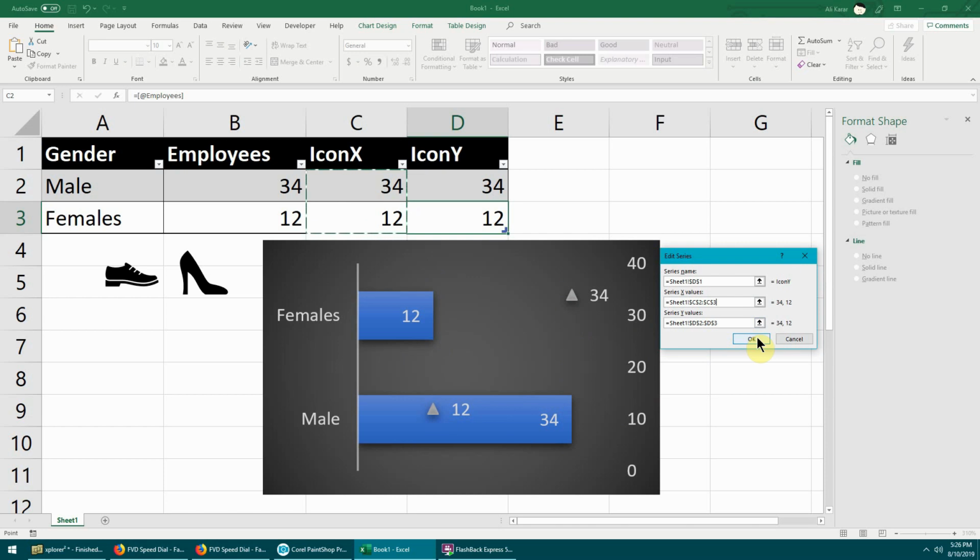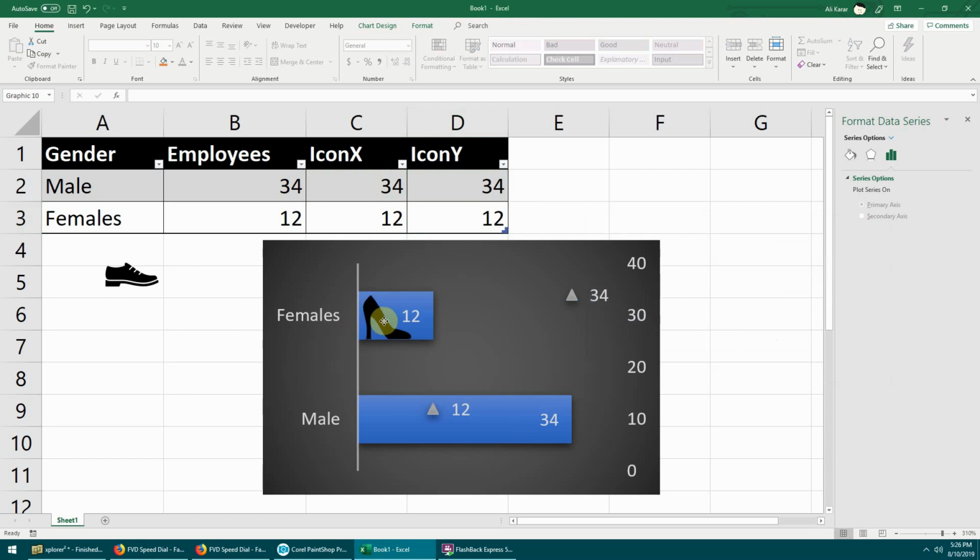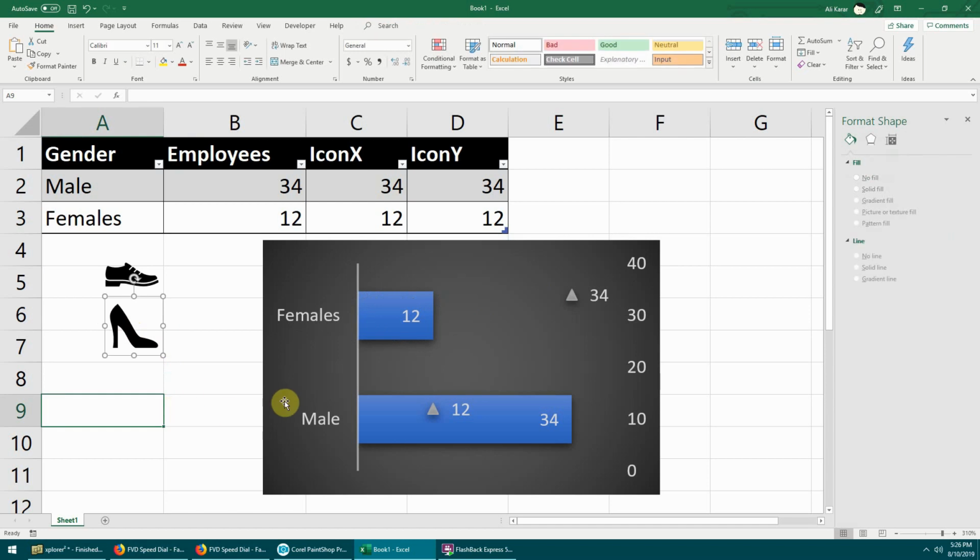So we will fix that as well, but for the time being at least it's picking up the value from this column. So the x value is being picked from this, which is correct, and y value is being picked from this, and we are going to adjust these numbers to bring the icon in the right location. Now we could have just moved these graphs here, but it wouldn't be dynamic, it wouldn't move. So tomorrow if the number of female employees change, this graph will not move, and that's something which is not acceptable. And that's why we are doing this icon, we are linking this so that we have a dynamic link here.